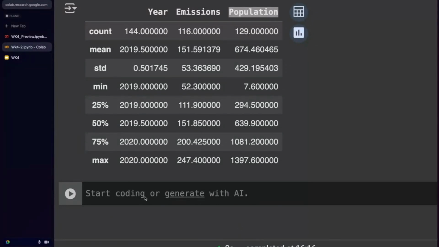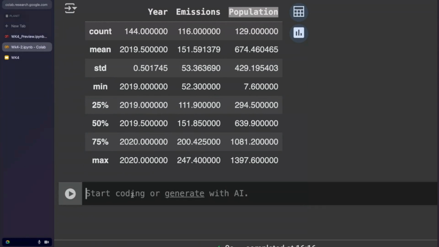So first, we need to remove those missing data. There are many different ways that you can deal with missing data. You can just drop it, you can fill with 0, or you can fill with the previous value or an average value or whatever value you like. In this case, what we are going to do first is check isnull, and we want to check if there's any null value.